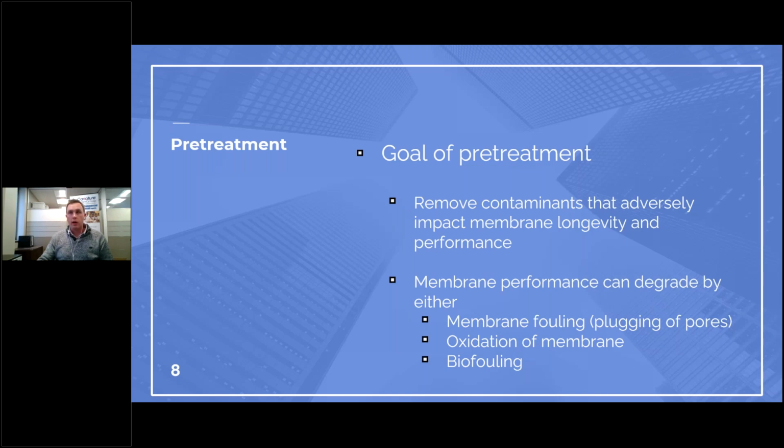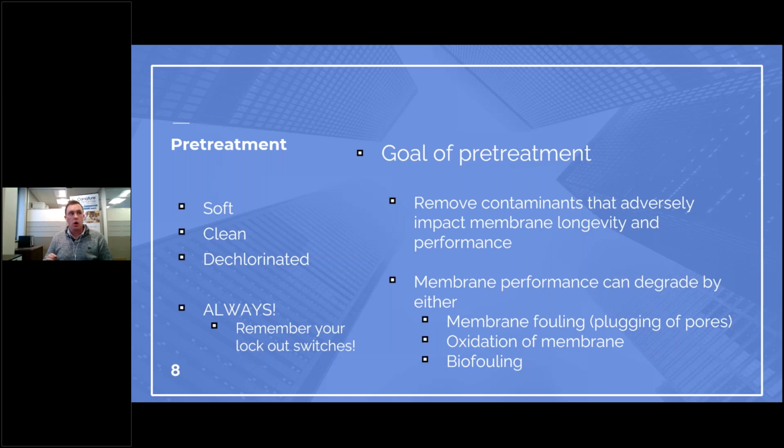So there's a quick way to remember all these things: you want soft, clean, and clean, meaning both particles and bacteria, and dechlorinated water. And the big thing about that is you always want that going to the RO system. So if there's ever a time when your filters are down for backwash or regeneration, what have you, you'll want to make sure that there's some sort of communication mechanism between your pre-filters and your RO system, so the RO is not running, or you're going to size your pre-treatment to be able to handle that flow rate all of the time.